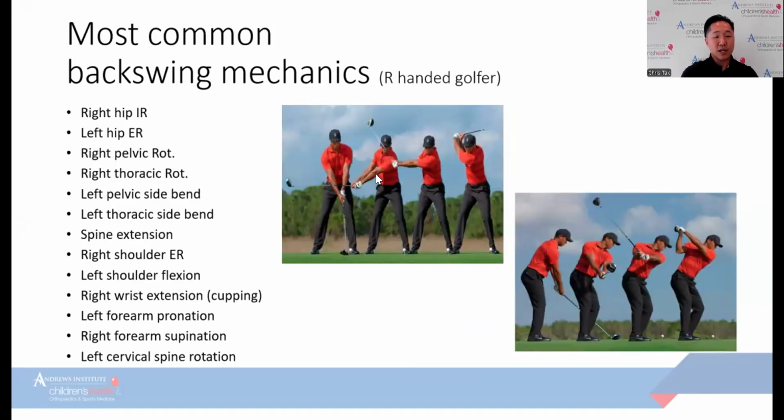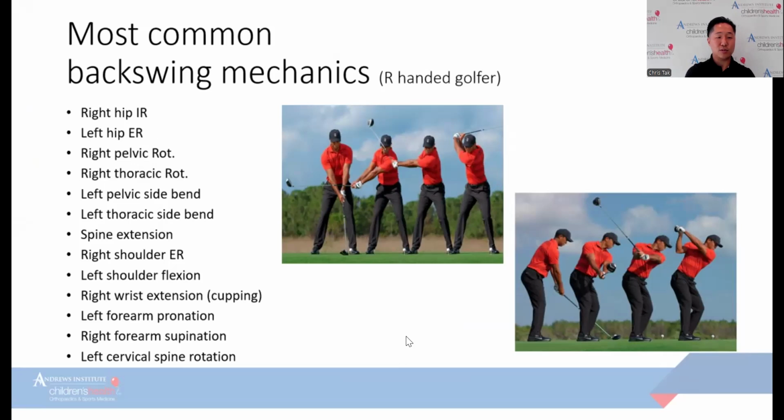So if you look right here at the starting position, which is going to be a stance, a lot of these terms that you see here right now are all going to be somewhat in relative terms. What I mean by that is, as the shoulder starts to rotate first and the hip also rotates, your right hip goes into an internal rotation, but the left hip will actually be in external rotation relative to the right hip internal rotation. So you'll have your right hip internally rotated, and then you'll have your left hip externally rotated, and then your right pelvic rotation also occurs.